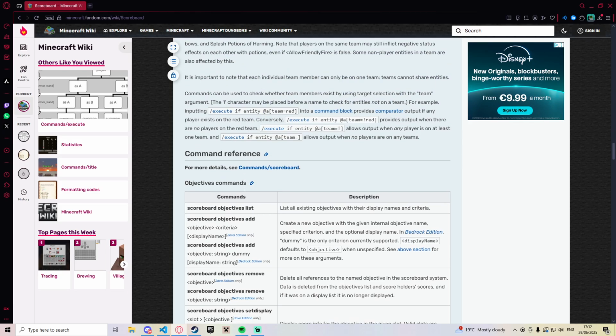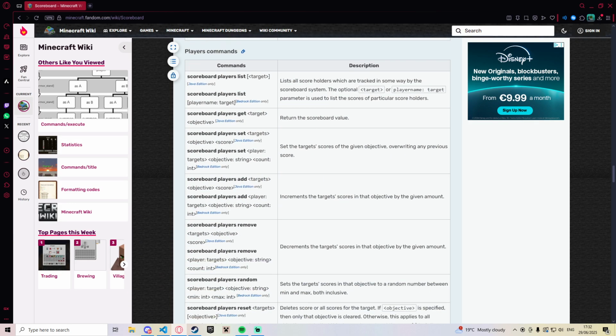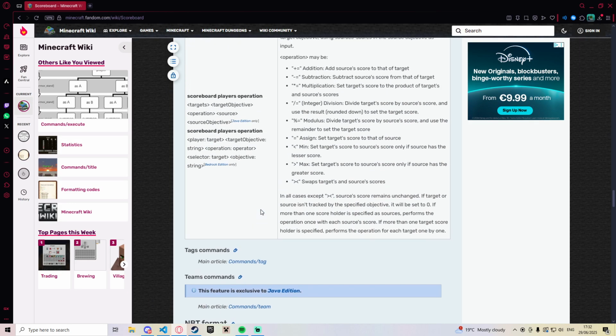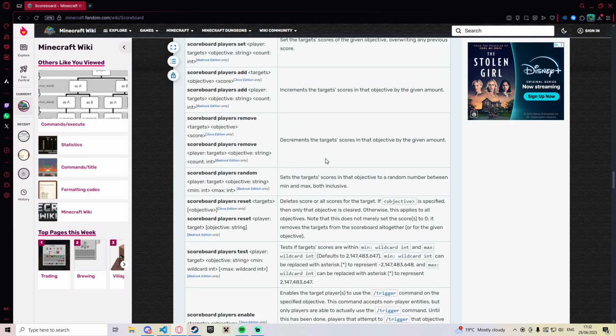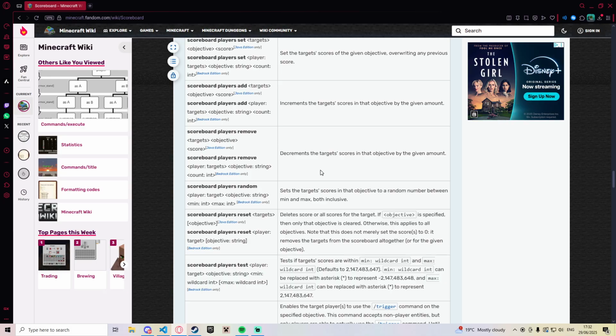Scoreboard objectives. Here. Wait, tests if target scores are within minimum and maximum. Oh, Bedrock Edition only. Damn it. No, I got it.